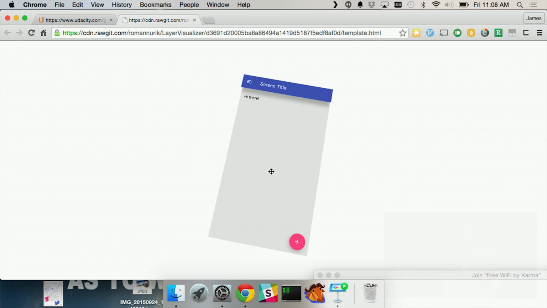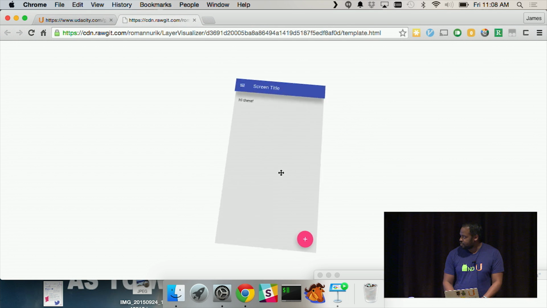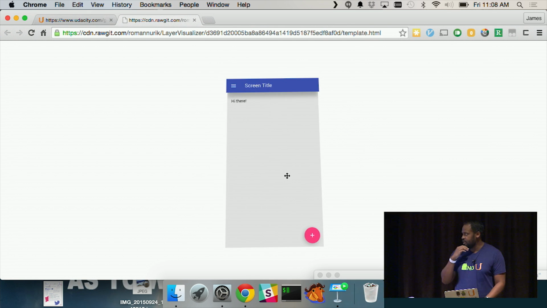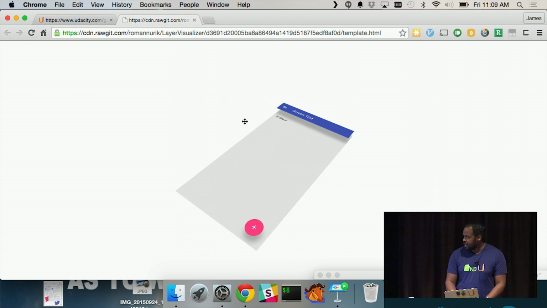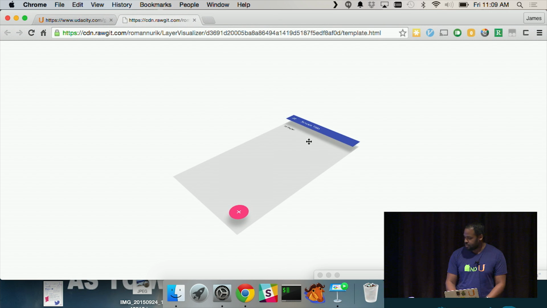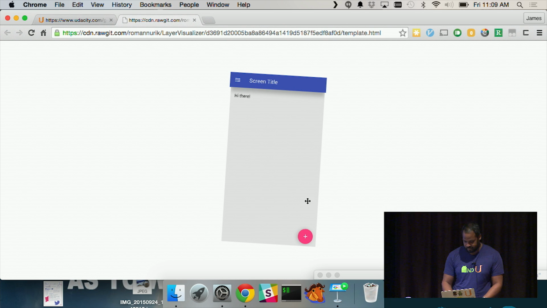All right, so we have a sample material app. This would be what shows up in Android Studio if you just create a blank app. So it has a little button down here, a title bar, and you can see how this is several surfaces. The menu bar here is its own surface. This background is a surface, and this button here is a surface. Go back to the slides.